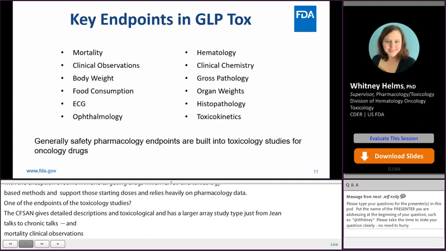So in rodents, sometimes you see a functional observational battery or Irwin test built into your tox study. Also, you look for stereotypic behaviors. Those can sort of suggest that you may have some CNS liability. You'll look for wheezing or gasping, or you can do plethysmography studies that are included in your rodent study.